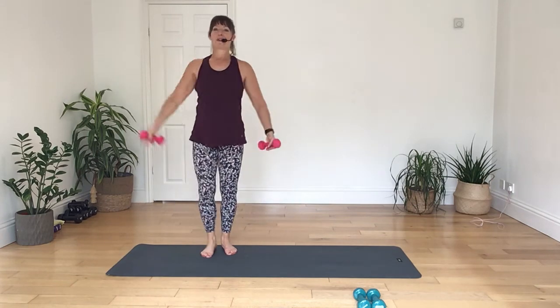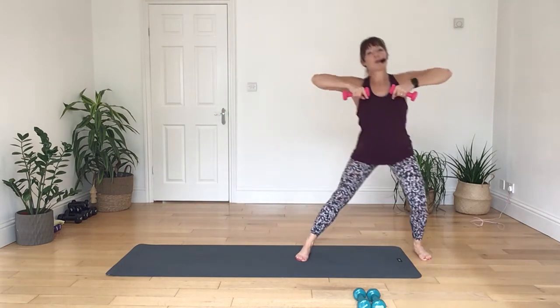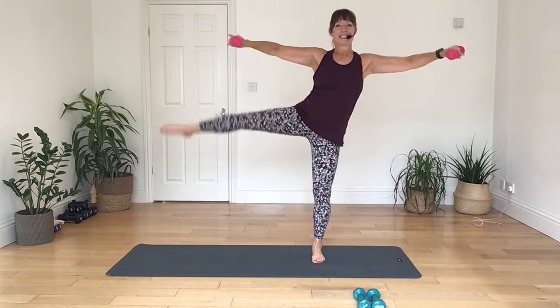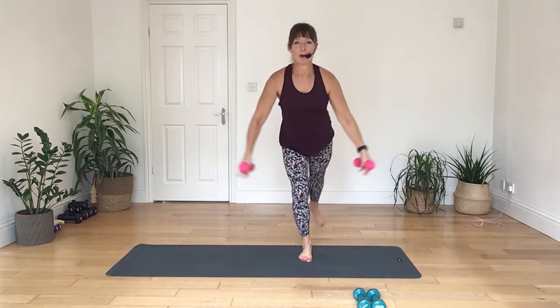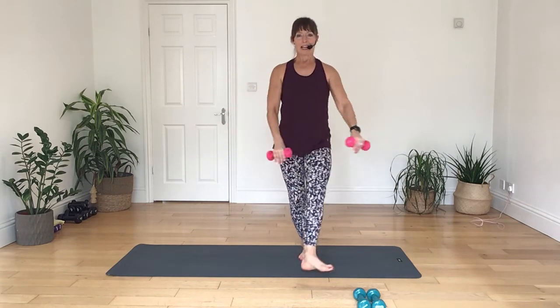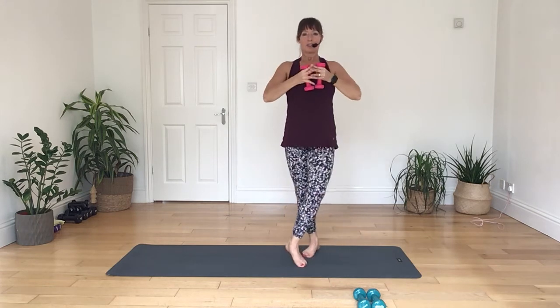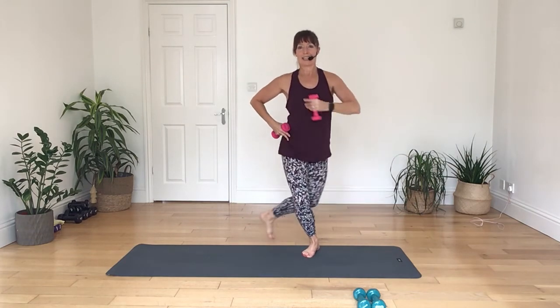Alright, here we go. We've got one more bit to add in. Step it on out. One. And two. Leg out to the side. Extend. Glute press. Push it away. Step that leg in front. Hands to the heart. Four. Three. Two. One. Behind. Kick.